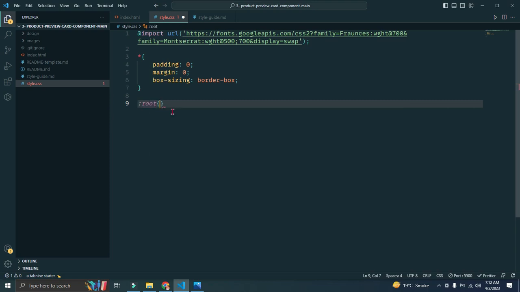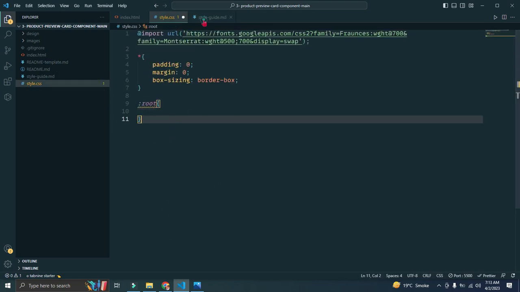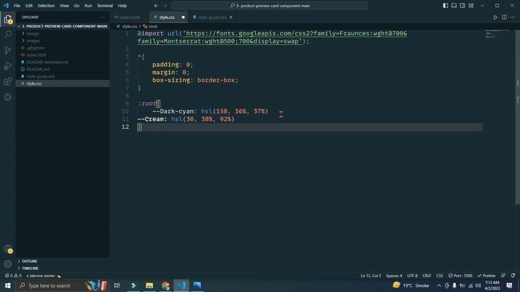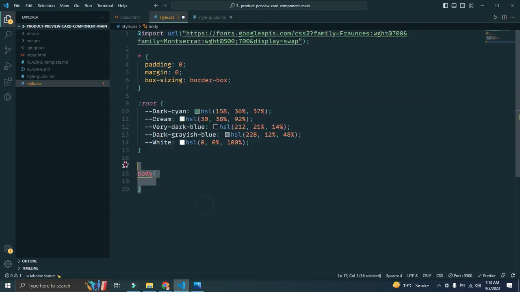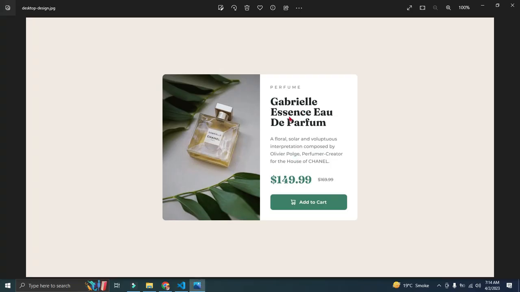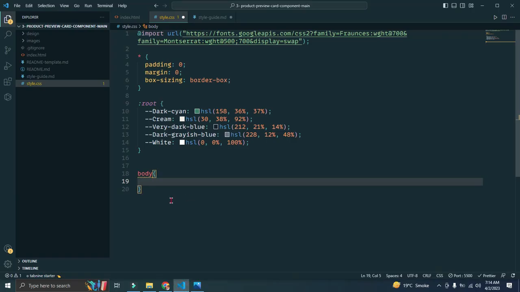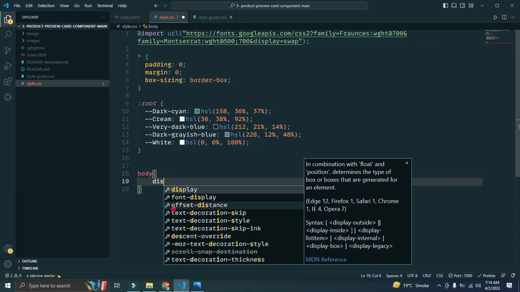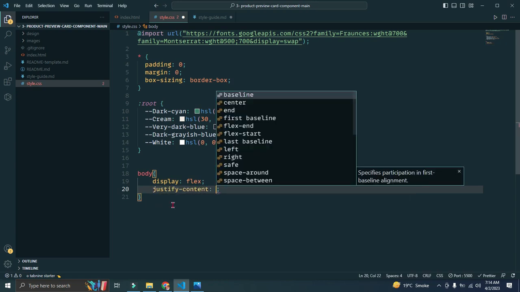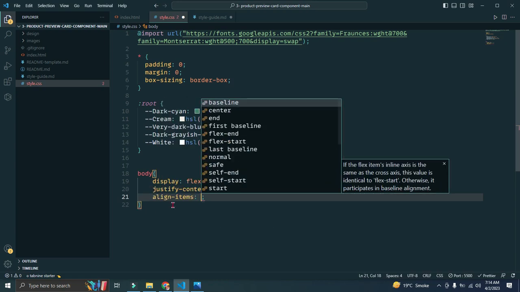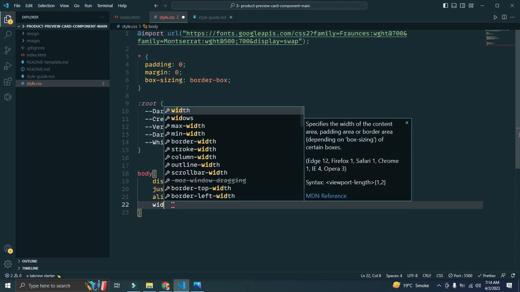We can't give the font family to the body because we have to change the font family here and there. So let's start adding display of flex, justify-content center, align-items center, width.